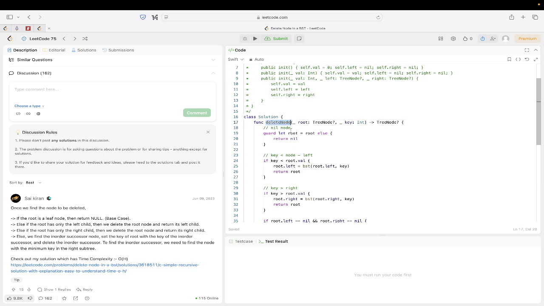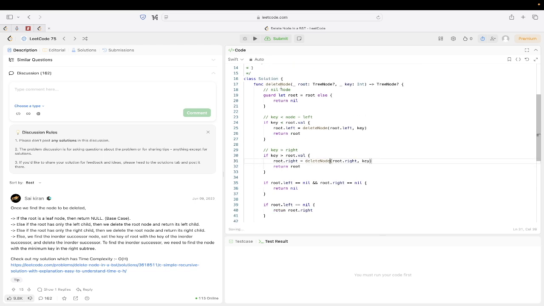It should be this, not our BST. So yeah, this is what we're used to delete. So if the key is smaller, it's in the left subtree, we want to delete. Then the right, we delete.